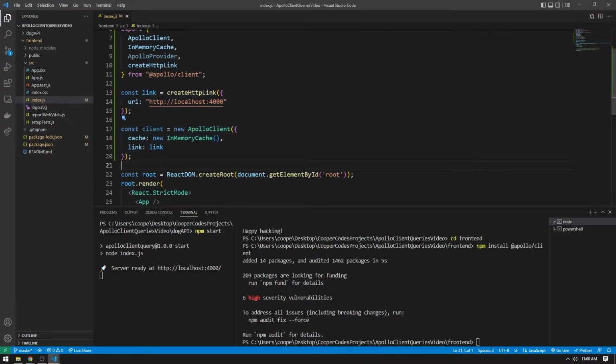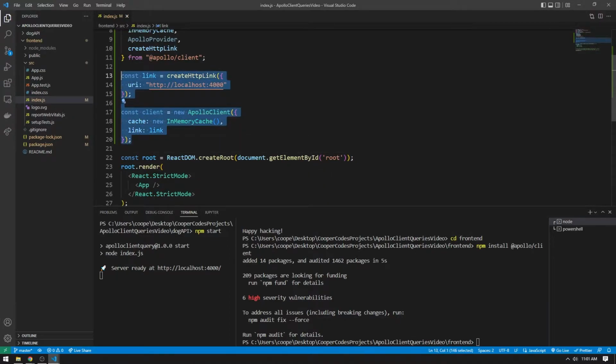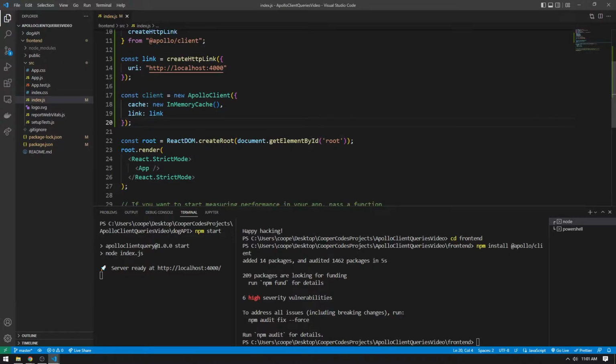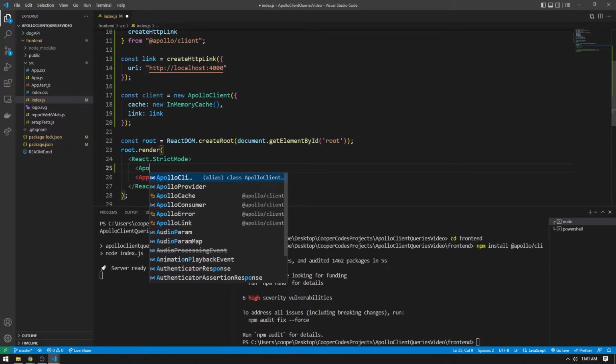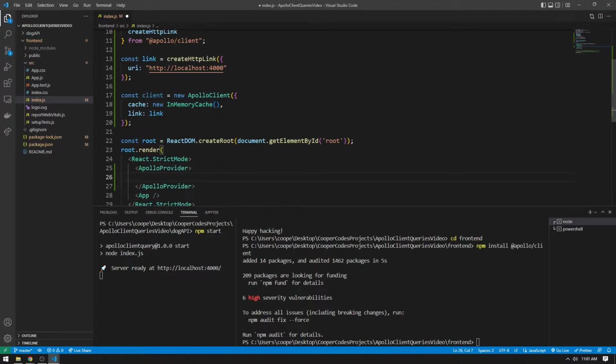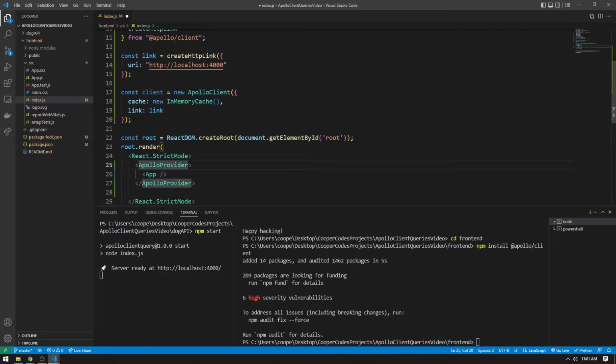And so this is a great start, but our React application doesn't actually have access to Apollo client quite yet. This is where the Apollo provider comes in. It's an element that we can add right here, and we want to put our app on the inside of this element. And the Apollo provider is going to take in one property, which is going to be the client. It's saying, okay, we want to provide this Apollo client to whatever's on the inside here. For example, at line 26, that's going to be your entire application. So if you ever use the Apollo client in any area in your application, it's going to use this certain client right here, which is going to be using this link right here, which is going to be localhost 4000.